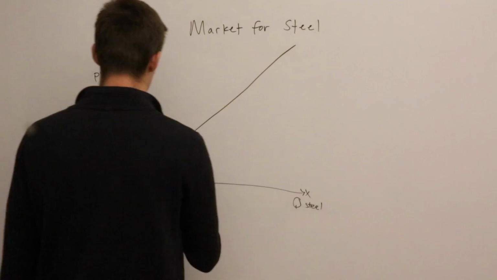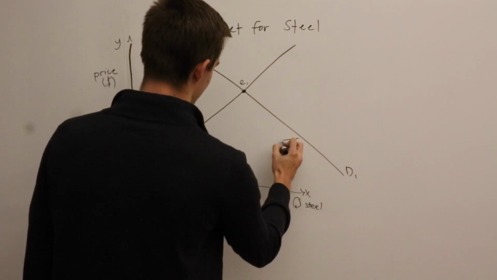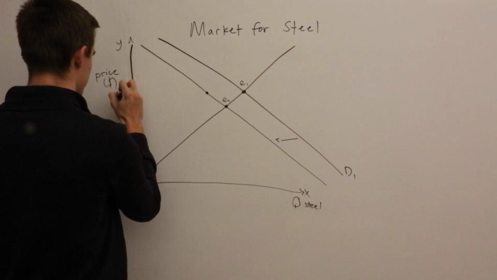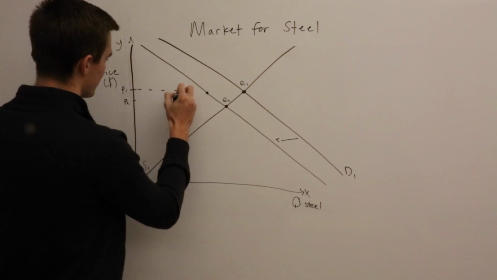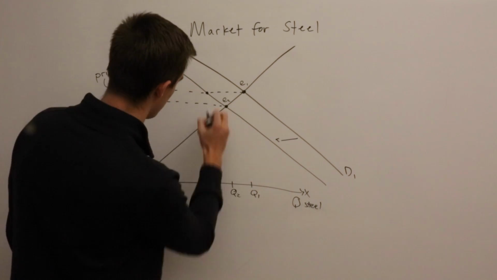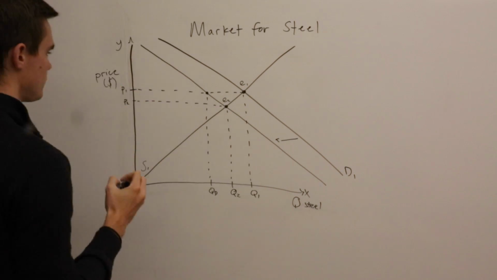As we stated before, demand for raw materials in China has decreased. This greatly affects the markets for steel as well. The demand for steel decreases, shifting the demand curve to the left from D1 to D2. With a lower demand at the same price P1, there is a quantity demanded of QD, creating a surplus.